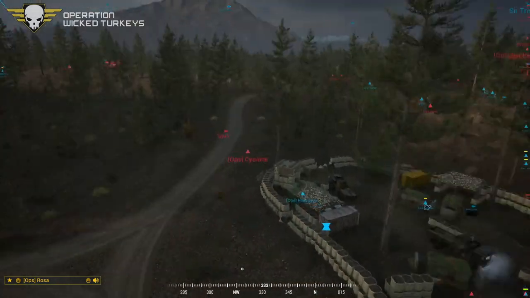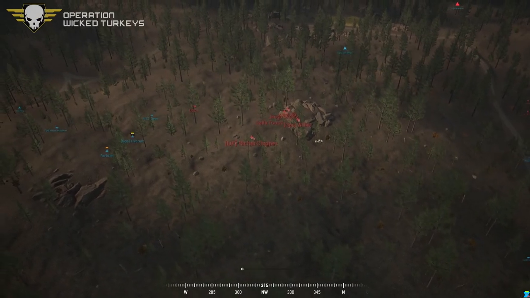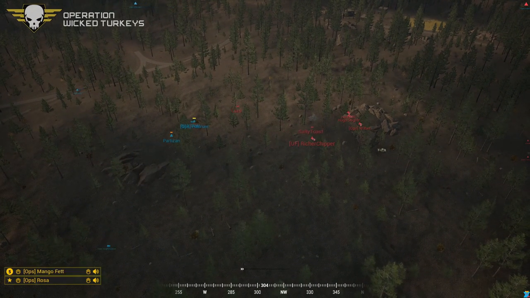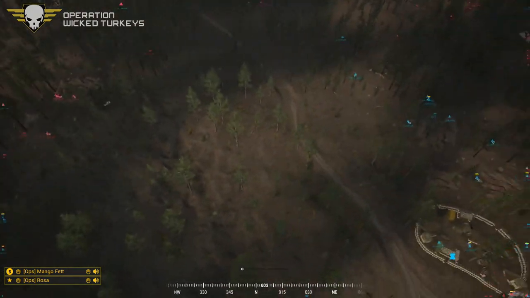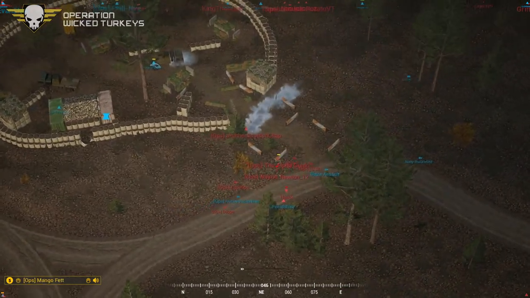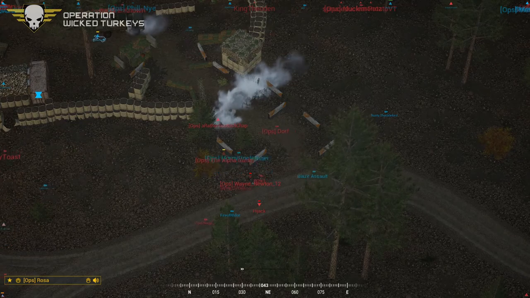Insurgents are working along the backside of these hills. Mango, your guys are getting shot at from the north, Fulcrum and Partisan. Yep, copy. We're getting pushed from the north and northeast now. They're gonna do what they can. I would tell Mango to cut and run.